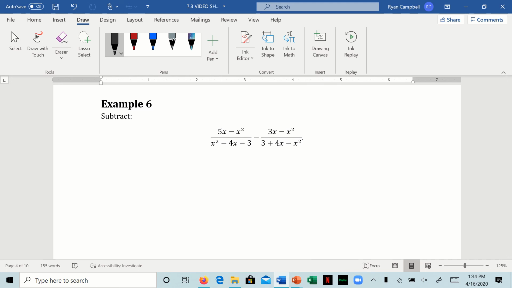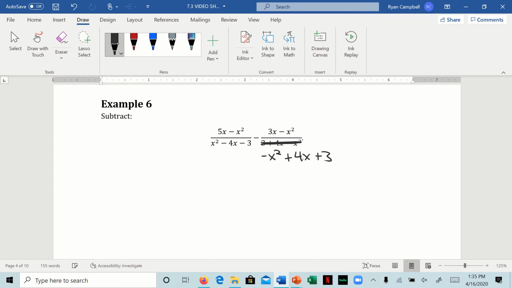All right. So again, we don't have the same denominator, right? We can actually rearrange it to be in the same order. So we have negative x squared plus 4x plus 3, right? The negative needs to stay with the x squared, and 3 was positive. So we can definitely see that these are not the same, but all of these signs are literally the exact opposite. And that's what it means by opposite.